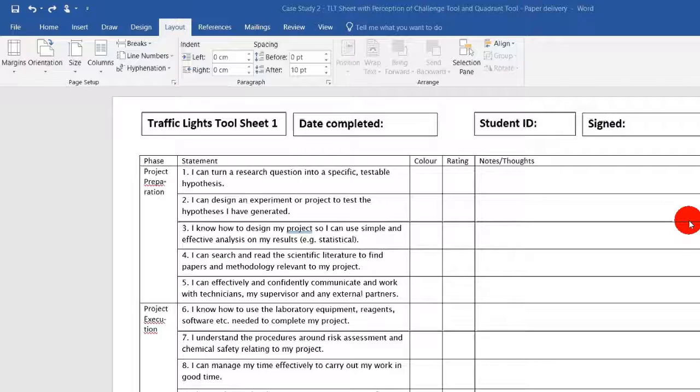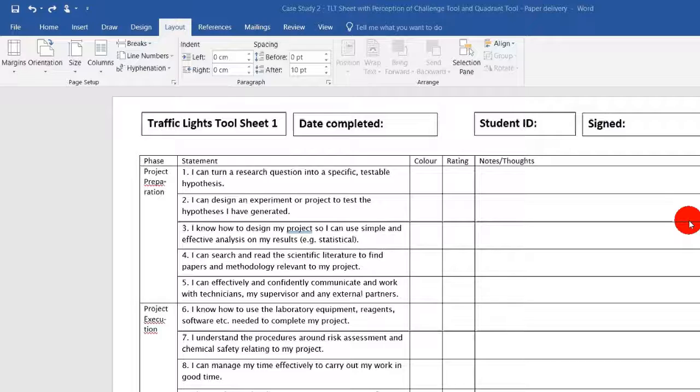This video is about a case study we did in developing this toolkit at Canterbury Christ Church University. And this was part of the HEFCE Higher Education Innovation Fund Catalyst project. This particular case study was with a set of students in their final year of their studies, their third year, life science students who were working on their final year dissertation project.